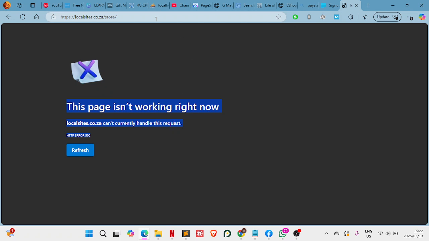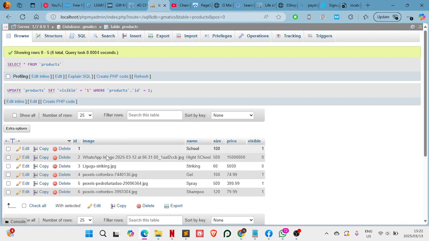But before we do that, let us first download the database table that we have. So remember, we have a database called Gmetics, which is gift cosmetics, and we have a table of products.